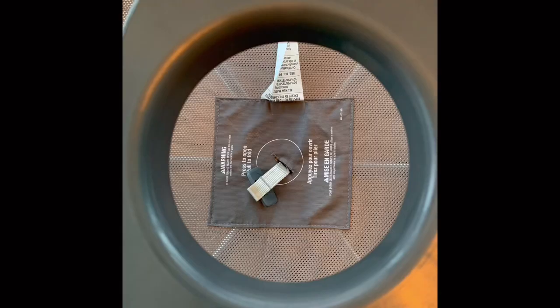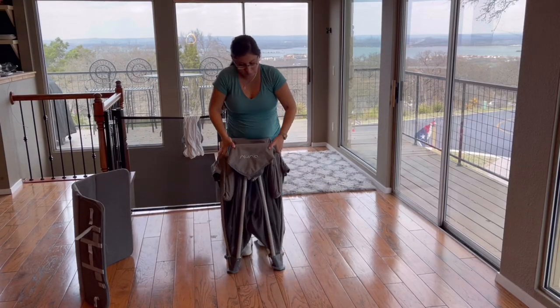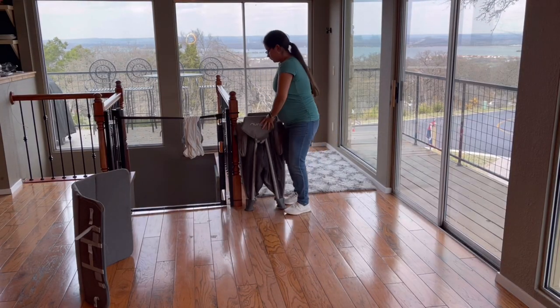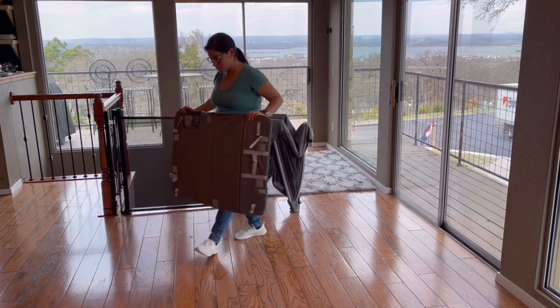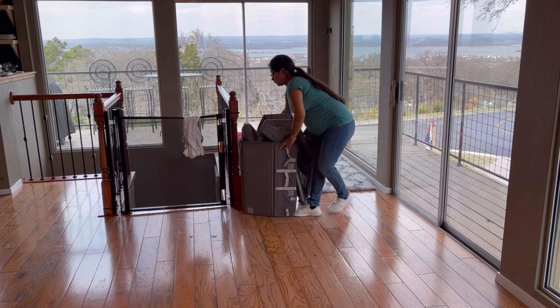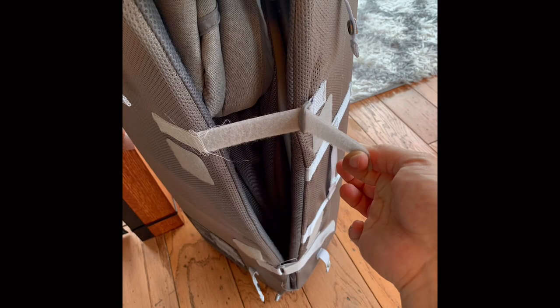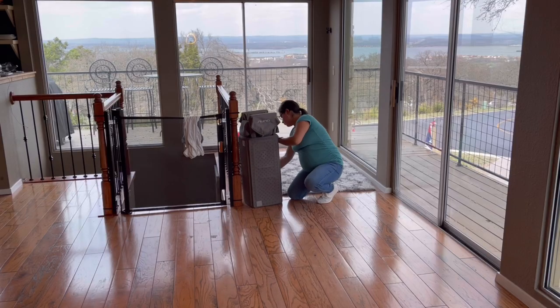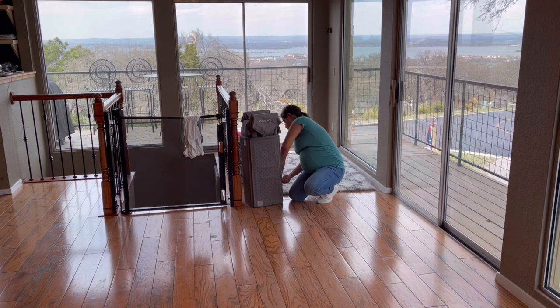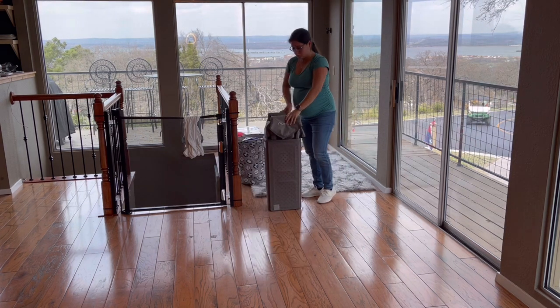You're going to start by pulling on the lever there. Fold it in and you're going to use a wall so that you can fold the crib with the mattress. You're going to use the outside area. As you can see, the straps — those are going to help you fold everything in. You're going to feed the straps, tighten up, then do the bottom. Make sure it's good and tight and secured.